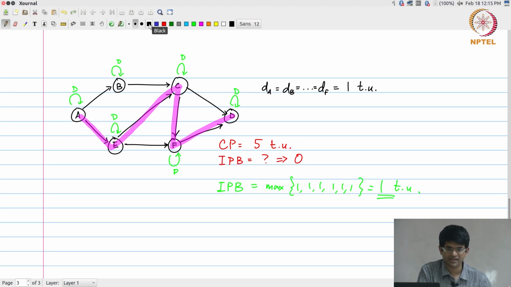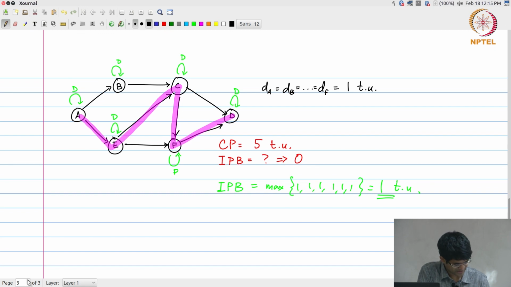So, right now what we have seen is the critical path of this circuit as it stands, which is marked in magenta over here, is 5 time units. The question I am asking is, if I want to bring it down, in theory I can bring it down all the way to 0 if I have infinite hardware. Even if I do not have infinite hardware, I have only these resources, my iteration period bound is still 1, it is not 5. Okay. So, 5 is clearly much more than what I should be looking at. Okay. If I wanted to bring my iteration period down to 3, the clock period that I can use for this, how would I go about doing it?